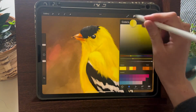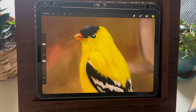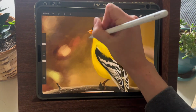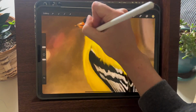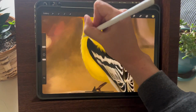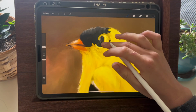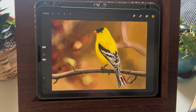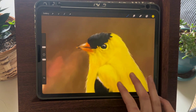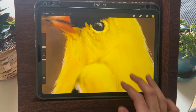This is actually where I thought I was done yesterday, but I looked at him again this morning and I had added so much shadow and dark colored texture to his head and back that he looked like a very old man who had seen some shit. Which I respect, but it wasn't what I was going for, so I went back in today and spent just a few minutes adding more light yellow on top. But I pushed very lightly with my pencil so that the brush strokes would still show through. While I was at it, I decided to add a very light and slightly green yellow around all of the edges to make him look slightly backlit and pop more against the background. And that's where I'm calling him done.